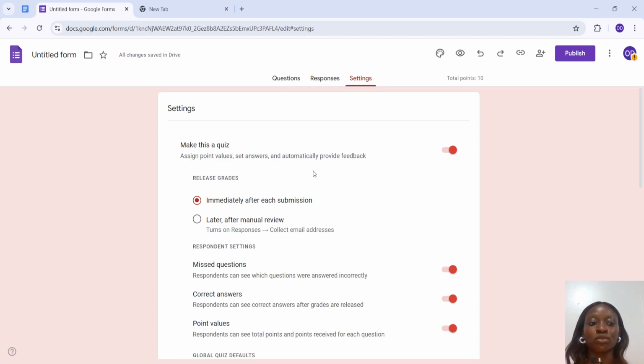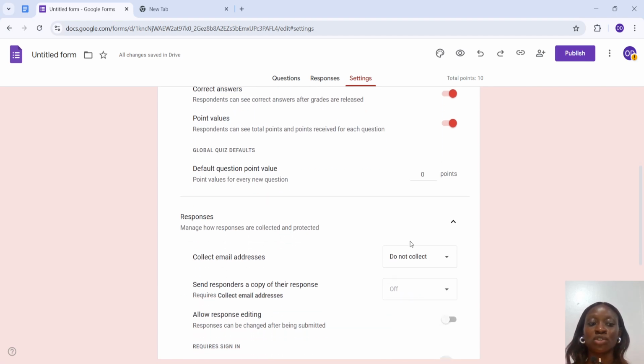Remember, setting your forms to public is important because it allows anyone with the link to access and submit responses without restrictions. This removes barriers such as signing in requirements, making it easier for people to respond quickly, and ensures that you collect data from your audience. A public form also increases participation, reduces confusion, and helps you to get accurate results faster.